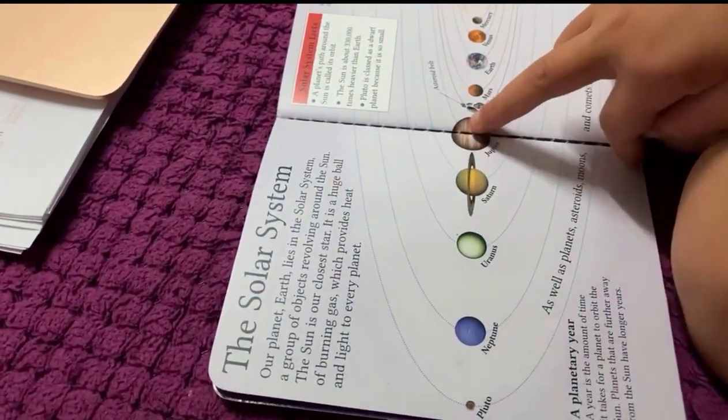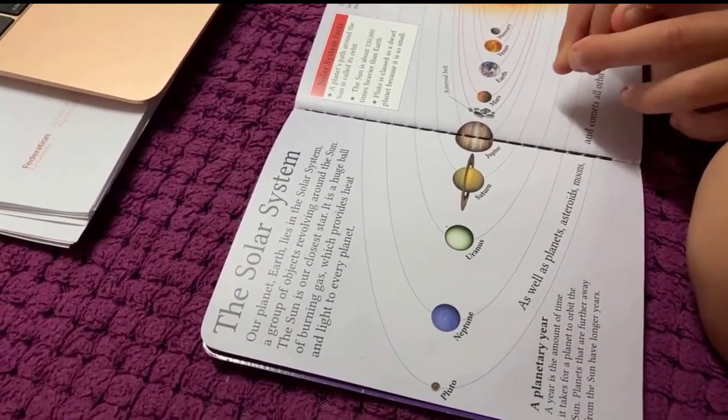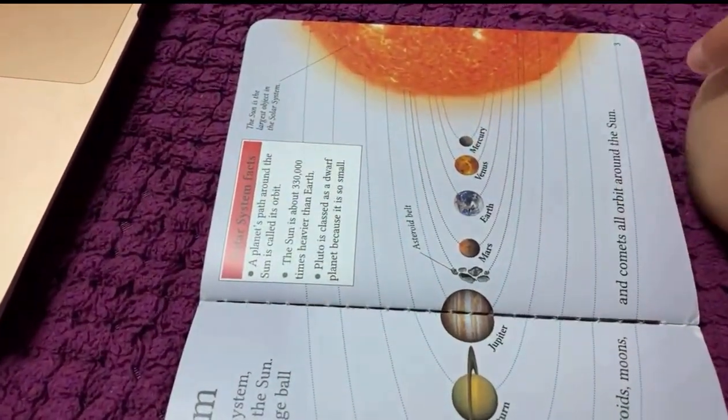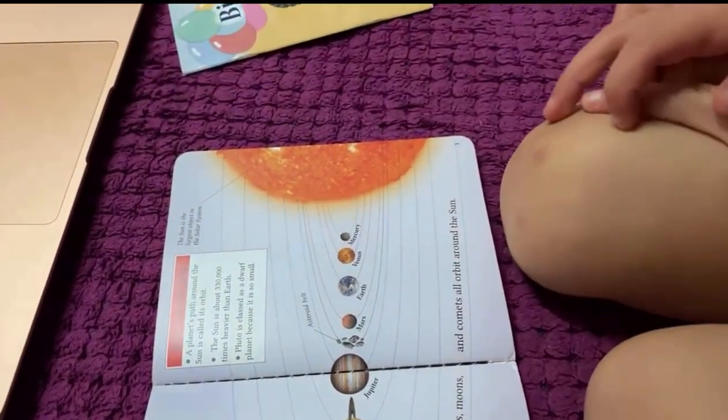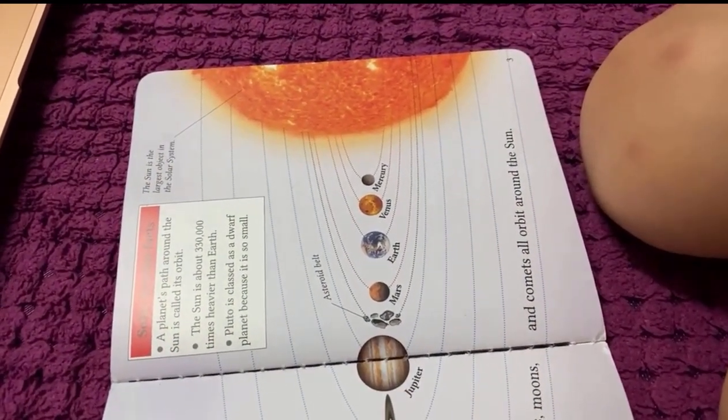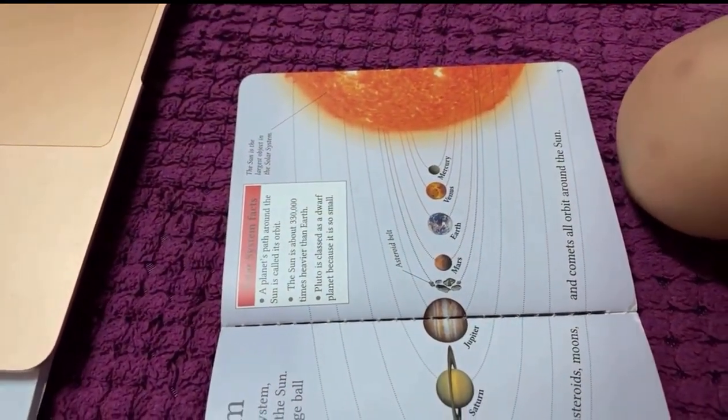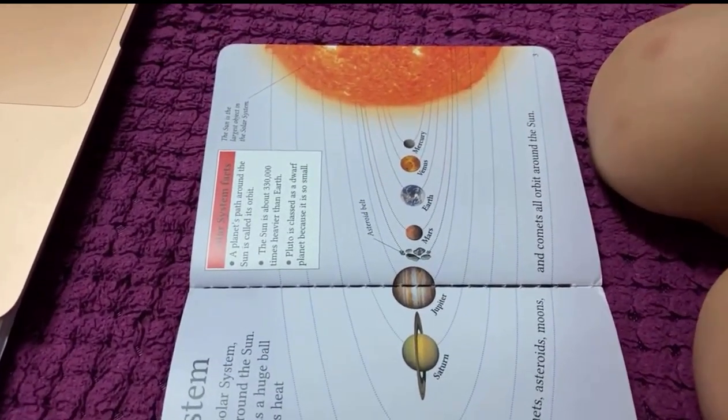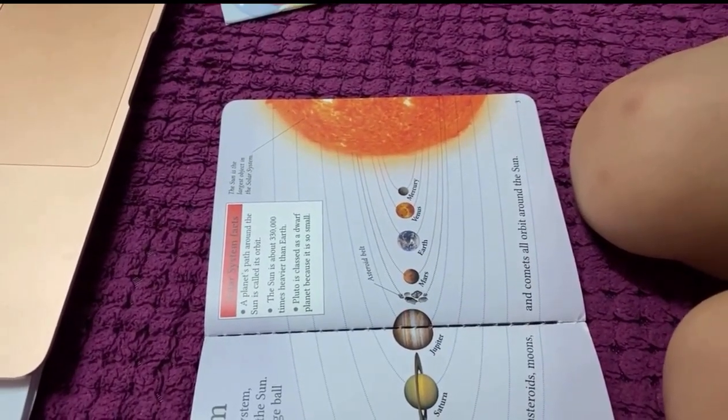If Jupiter was hot, we couldn't go on that planet. And if Earth was very full of lava like Venus, all the people wouldn't survive on Earth and they would have to go to another planet, a far away planet where you can breathe and survive like the Earth. The Earth is the most special place ever. People live there, we can get food from there, we can plant food.